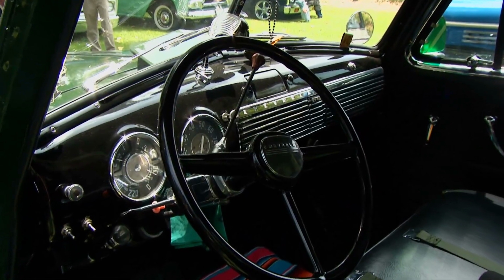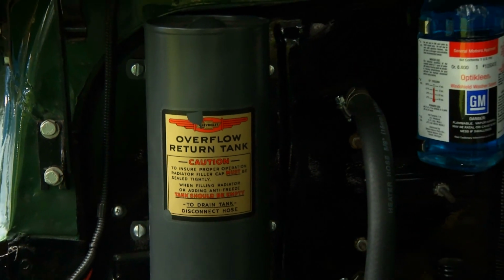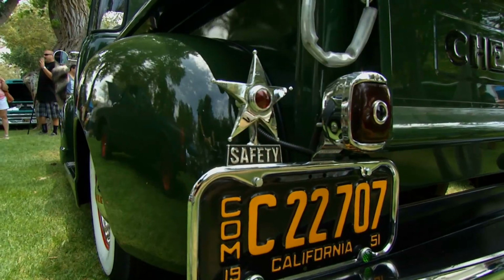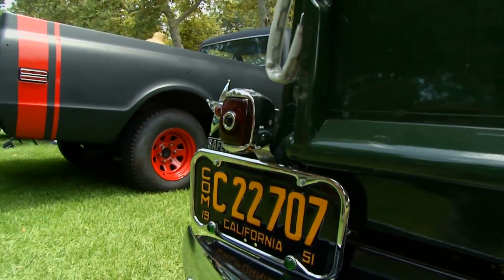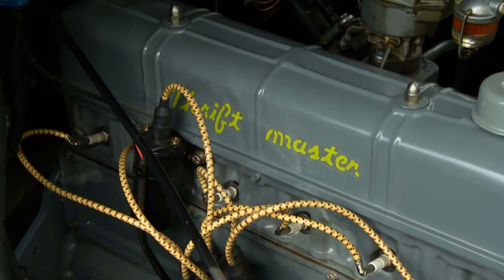It is a lot of work, especially for doing what's called new old stock, NOS, original part in a box from '51, '52, '53. Once you start chasing down all these parts, it turns into a hobby, and sometimes it turns into an obsession if you're not careful. A 350 crate motor, for instance, you could probably get a nice one for $2,000 to $3,000. It's almost twice as much to rebuild a 235.